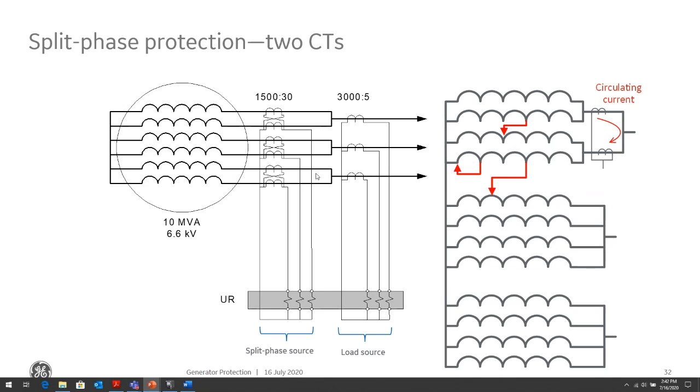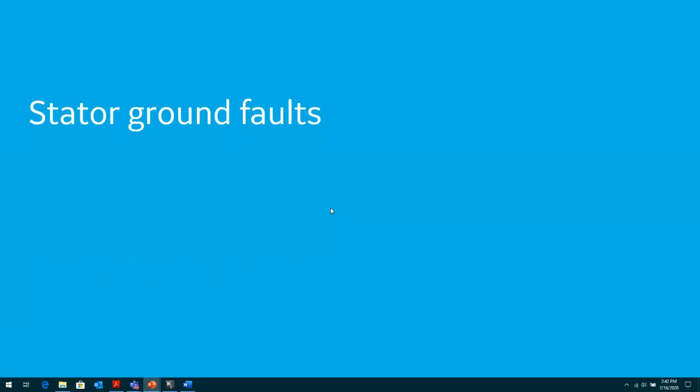We also balance this by adding a positive sequence bias, or basically when there's load flowing, we bias against that load flowing through the generator, so we are able to make the protection more secure and be able to protect for any of those phase faults within the windings.